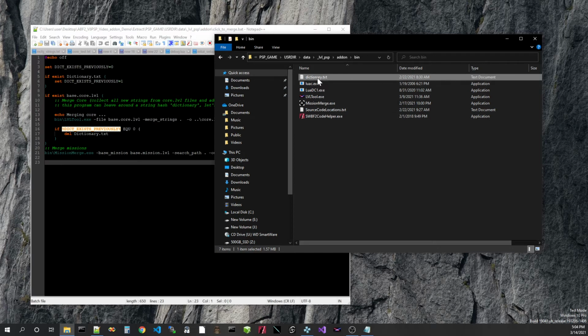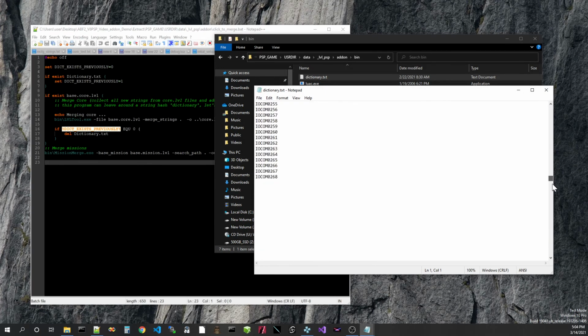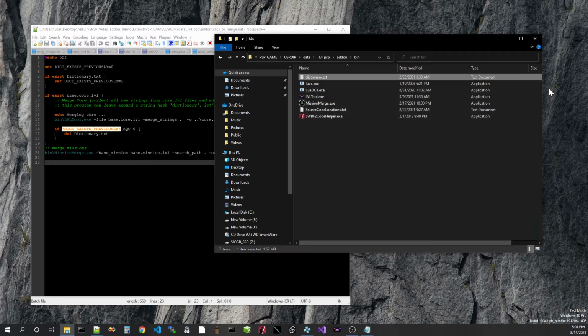LVL tool does use dictionary.txt, which is basically the same kind of dictionary that the new version of SWBF unmunge uses. If we take a look at that, we'll see a bunch of things in there, and you can add to this to have the program resolve those things.